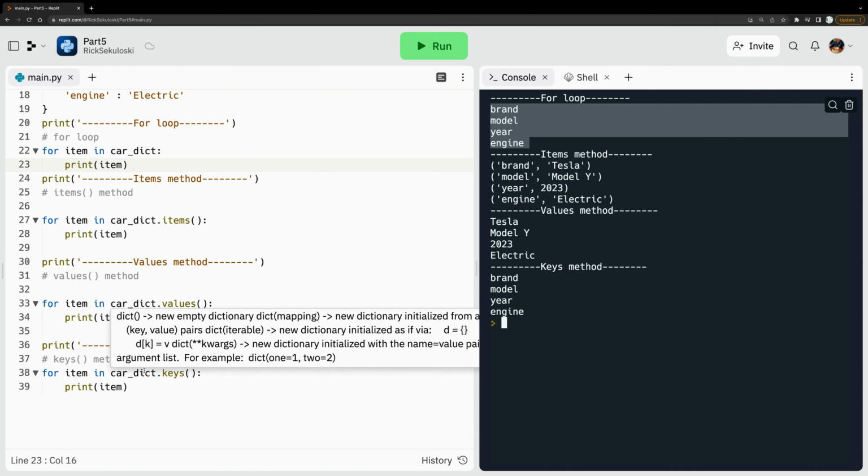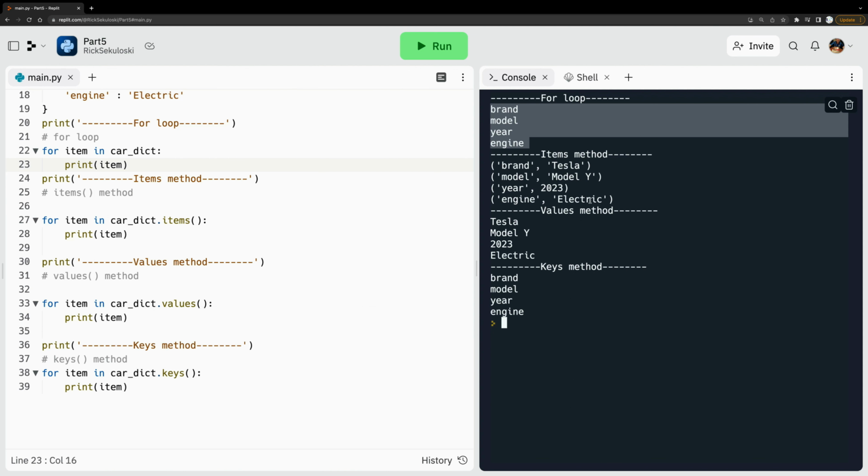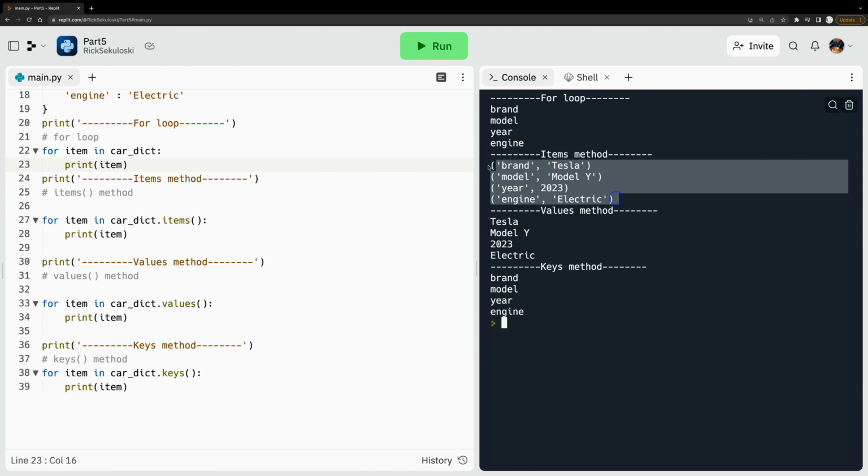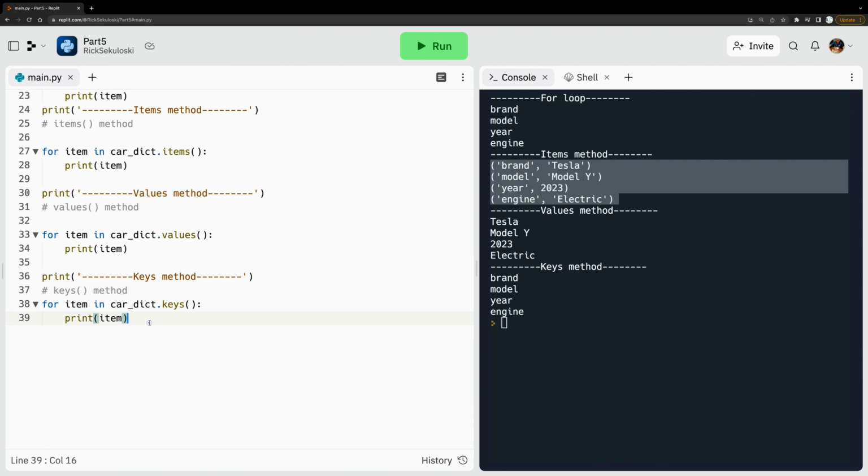Now, somebody will say, well, I want both keys and values without getting a tuple back, without getting another data type. So how can we do this? Well, there is a simple trick that developers are using, and that is called unpacking, right? We know about Python unpacking and how we can do it. So let's copy this one, unpacking method.